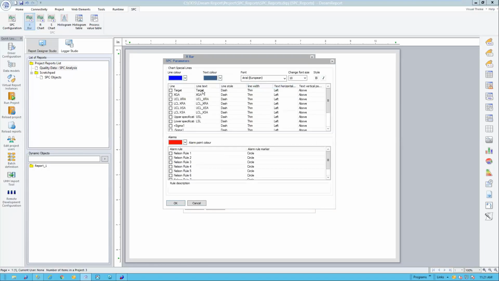And now we can set up what we want to show on this chart. Maybe I want to show my target line, and I'd like my target line to be in green. My lower and upper spec limits, I'd like to be in red. And then do I want to show my calculated upper and lower control limits? These can be based on the range average, or the control limits based on the standard deviation average. I'll do those based on the XR average. So let's do that. Then maybe I want to show that text to the right instead of on the left of the chart. What colors do we want? Oops, do we get those?